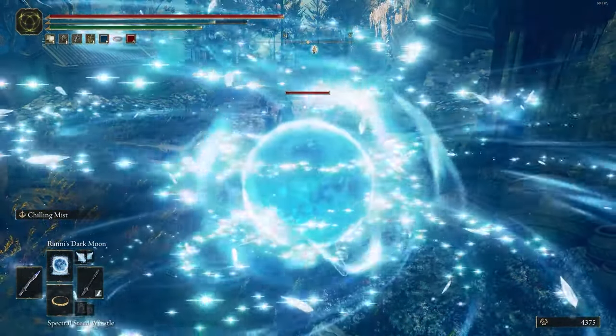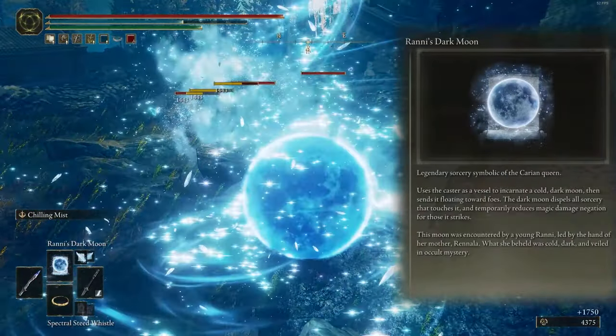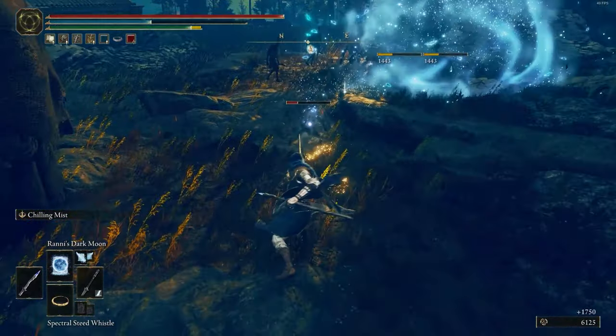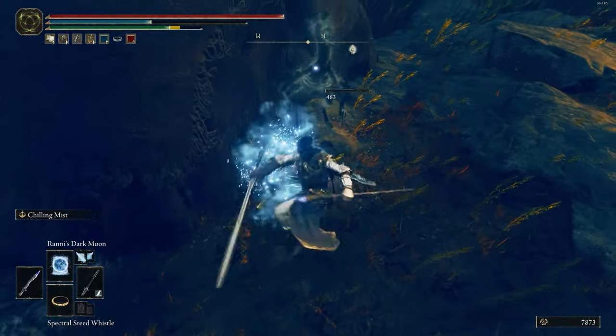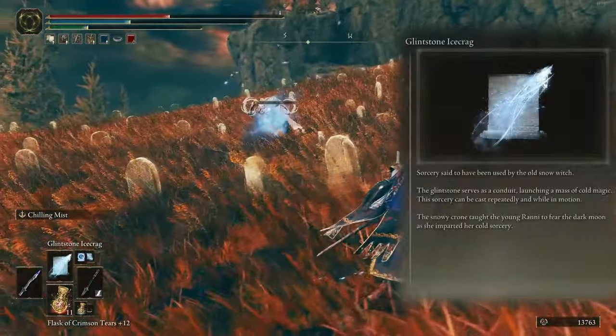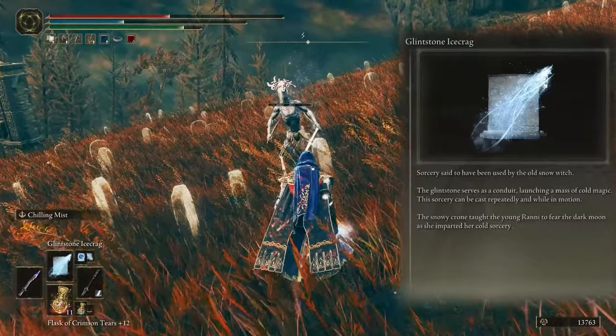Second one is Rani's Dark Moon, and it makes a big moon that follows the enemy, then explodes and has a frost magic to deal AoE damage. And the last spell is Glintstone Icecrag, for medium range and deals damage to a single target.